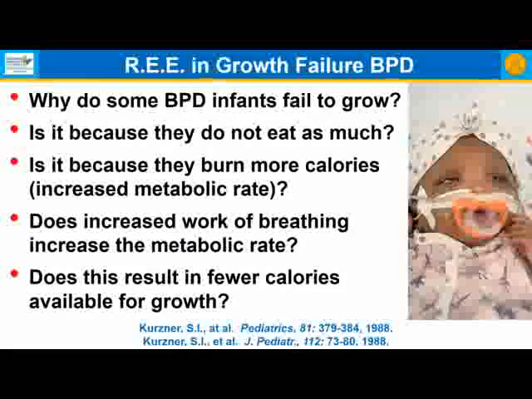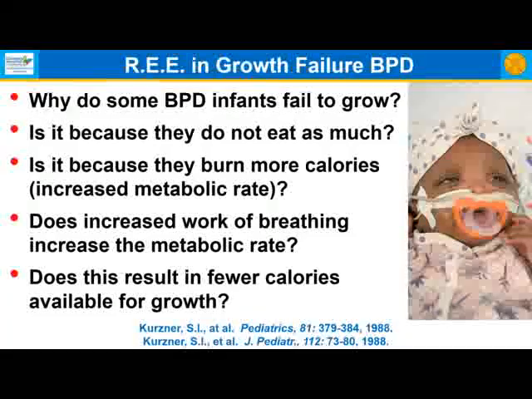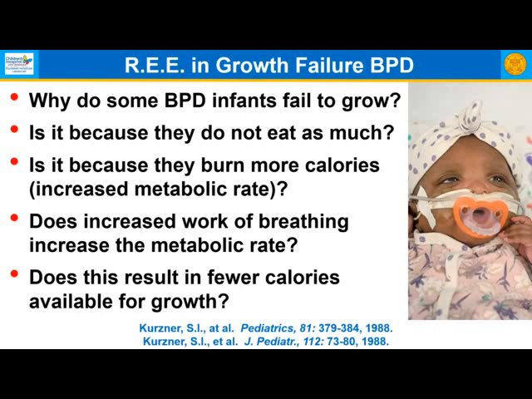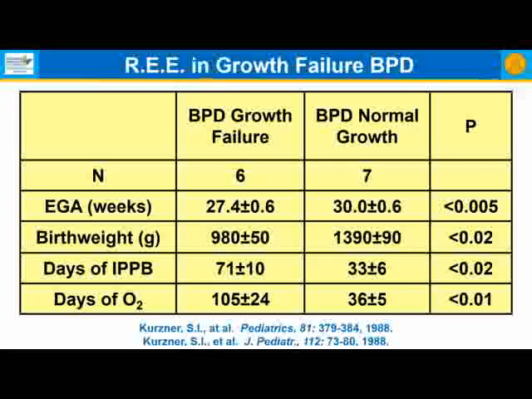This was used by 2 of our former fellows, Sharon Kersner, now Isanaka, and Mina Garg. They wanted to look at growth failure in BPD. We have babies with bronchopulmonary dysplasia, some of whom fail to grow. Is it because they don't eat as much? Is it because they burn more calories, have an increased metabolic rate? Does work of breathing increase metabolic rate, and does this result in fewer calories available for growth? They were postdoctoral fellows in neonatal perinatal medicine with us in 1985 to 87, and they did this very elegant study.